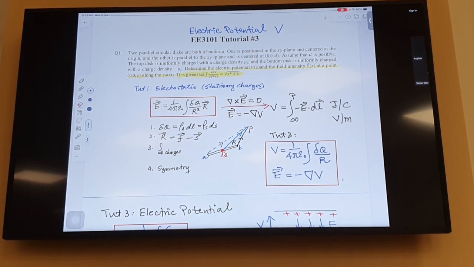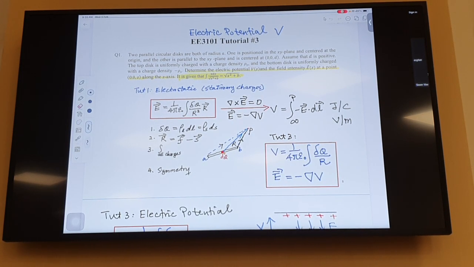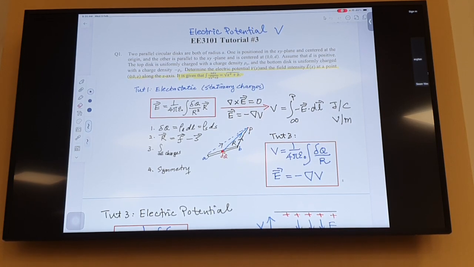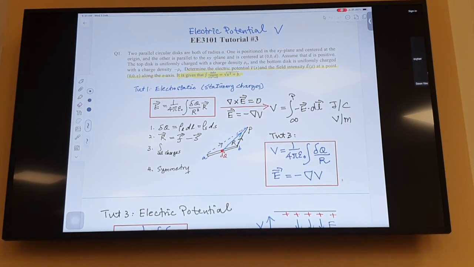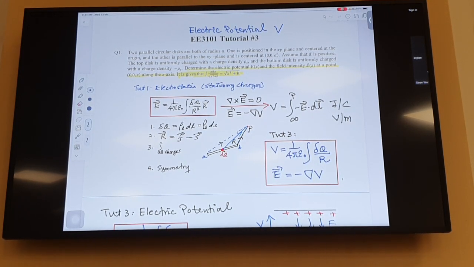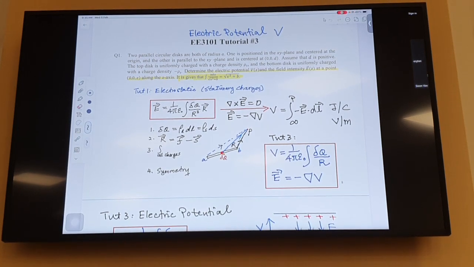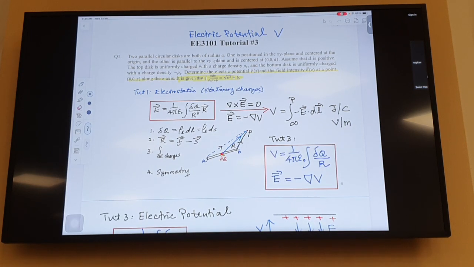If it is distributed along a wire, just to illustrate, you cut it into a very small length. Delta Q, at this point here, the charge is basically rho L dl. You treat it as if it is a point charge, apply Coulomb's law, work out the field here, and integrate all the charges. So you have delta Q along the wire as rho L dl, distributed on a surface as rho S dS, and so on.